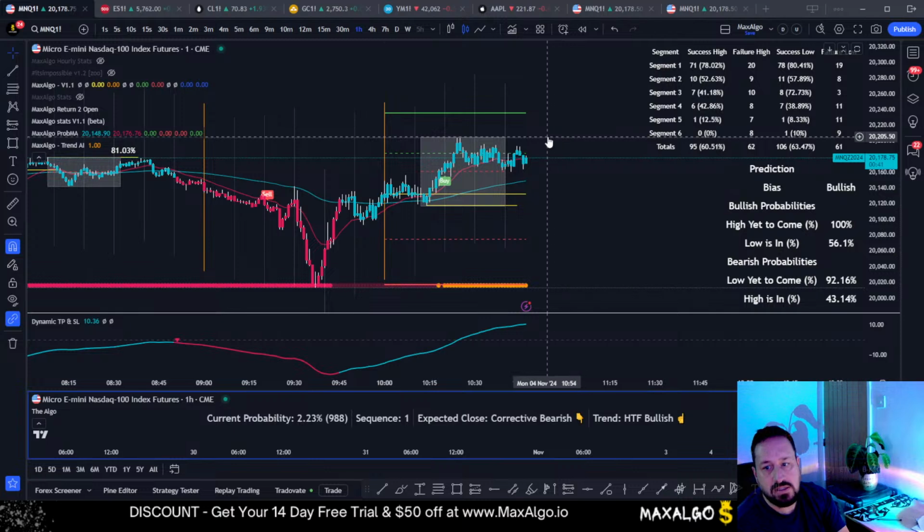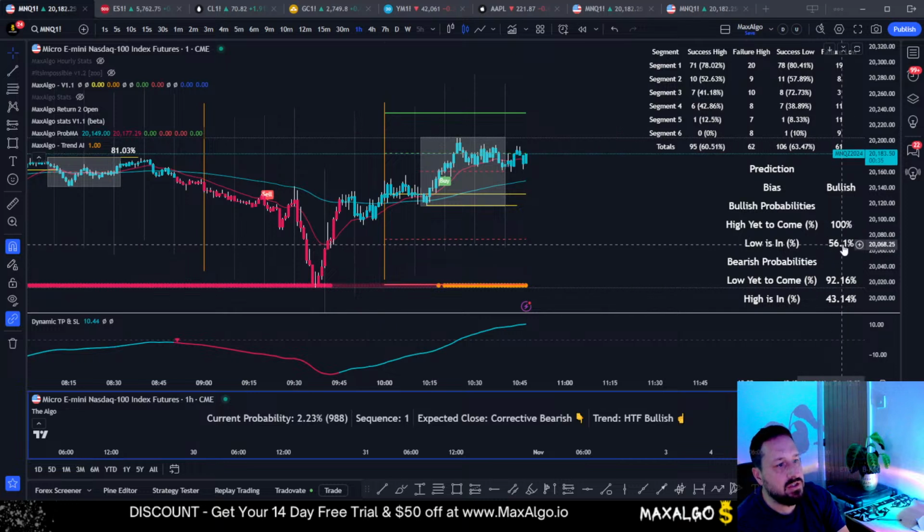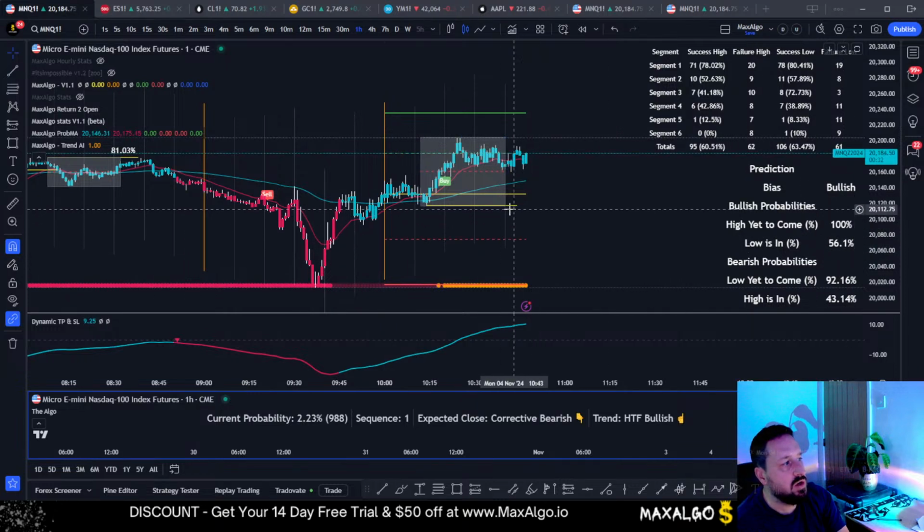Again, you want to see highs go, this high go. If this high goes, then obviously that'll give you more probability as well, back in that this is the 4-hour low.